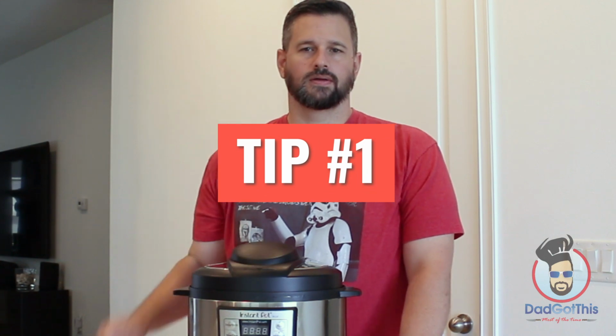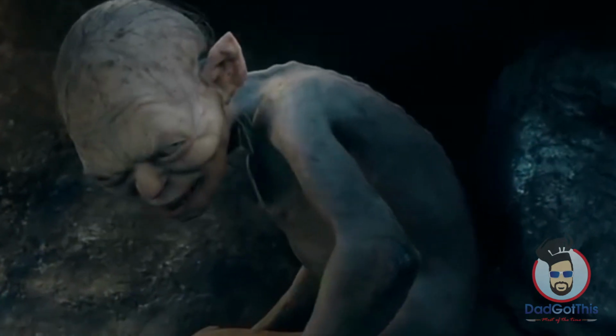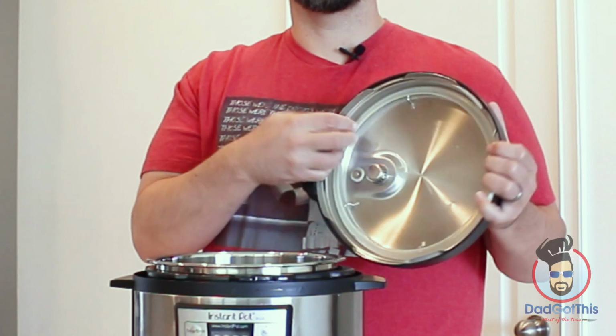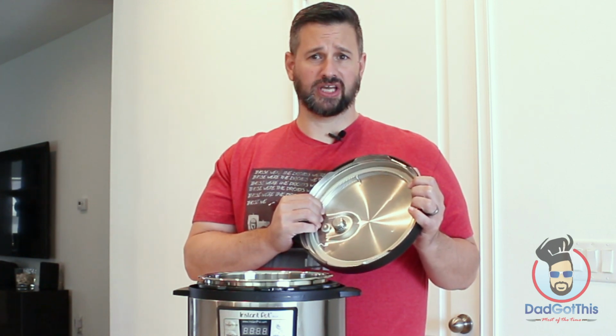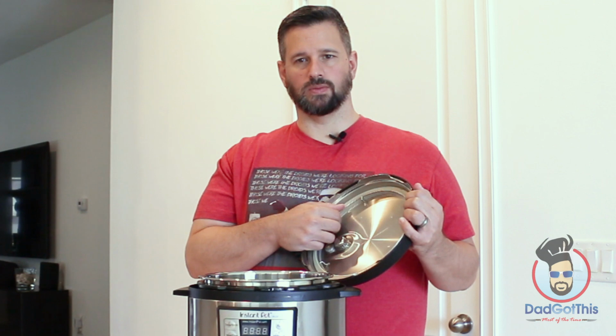Tip number 1, one ring to rule them all. Precious. This is not the Lord of the Rings. These things have a silicone ring on the inside of the lid, right here. This silicone ring will absorb the smell of whatever you're cooking. So if you cook something really strong like a curry or a pot roast, I guarantee you your ring is gonna smell like curry or pot roast. Well, guess what? That's gonna transfer into the other dishes that you make.